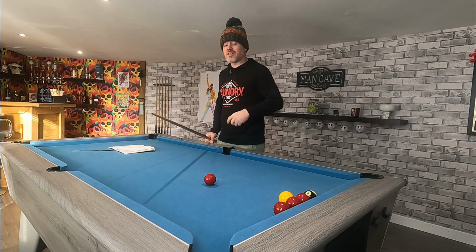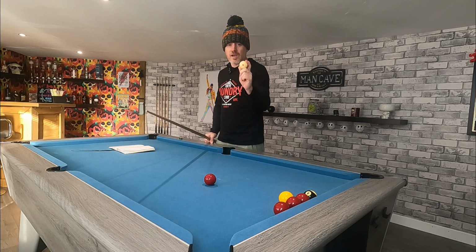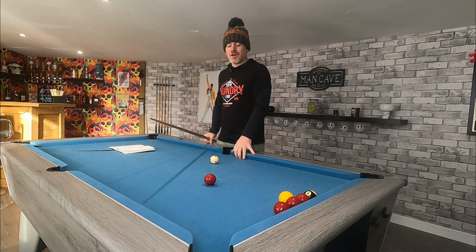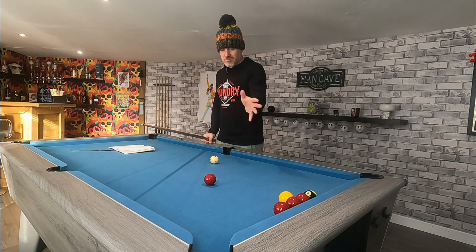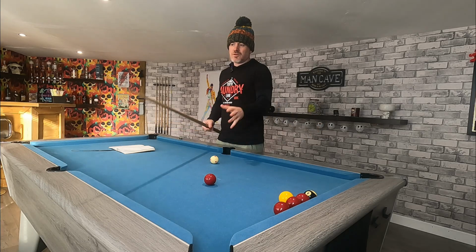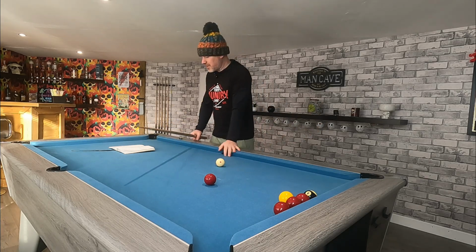It does make a difference to the overall feel and overall play. You'll get good reaction off this ball more than you will off cheaper ones, which tend to be a bit heavier. So you need to learn where to aim, but in terms of your overall enjoyment of the game, I would say, yeah, plump for a more expensive one.